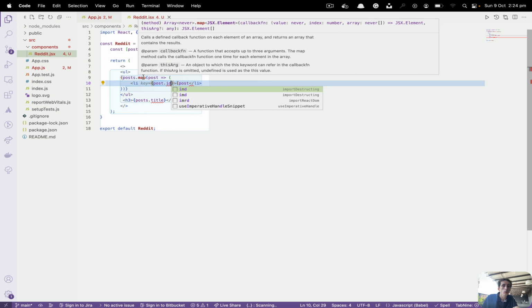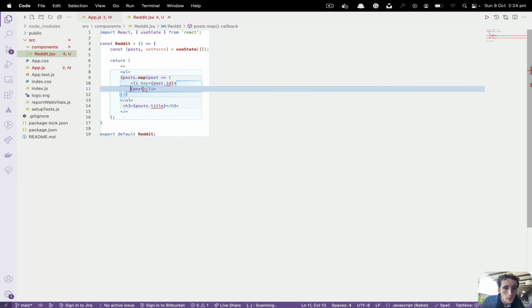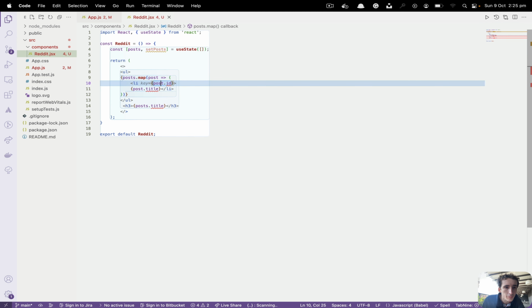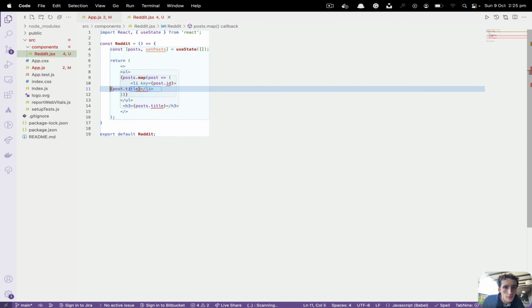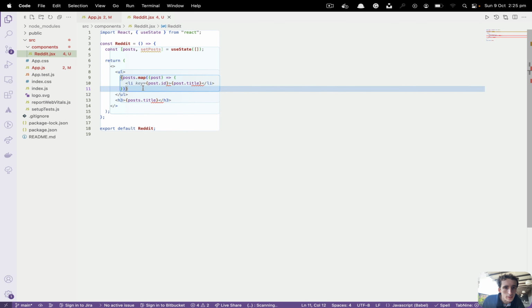When we have a loop, we always have to mention the key of every row. You will learn this over time. As soon as I have internet, I will show it to you as well. And then we have the key here, the name of the post, and perfect.